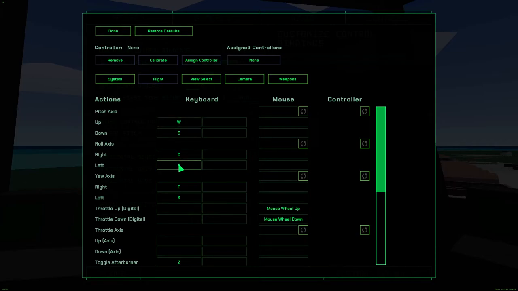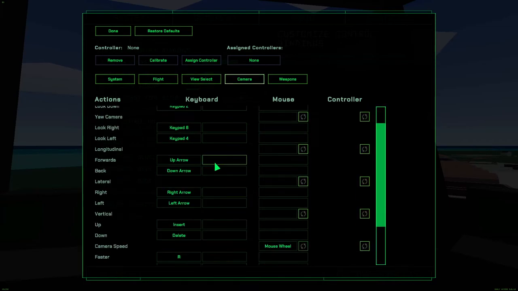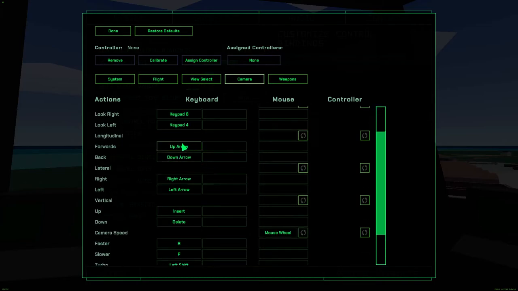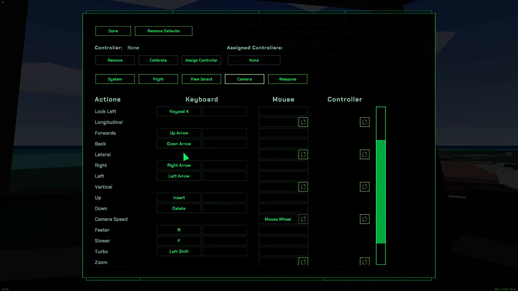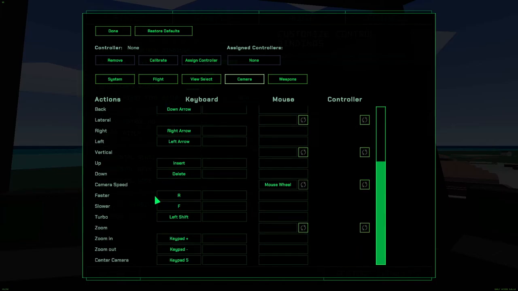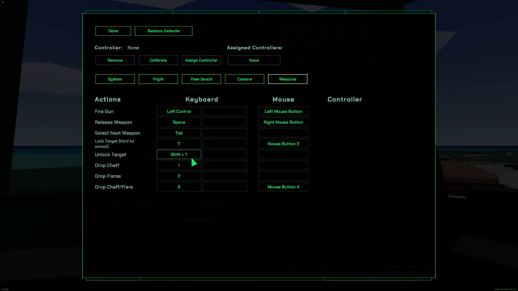But this is the main change. So basically now I'm flying the plane as if I'm playing a first person shooter. The view hasn't been changed. The camera, I've done some modification, because the original binding keys were WASD, and I've made them the arrow keys, with up and down for vertical. Insert and delete, although now that I come to think of it, I'm thinking of making these insert and delete and these up and down with my arrows. I'm going to still play with this and I'll let you guys know, maybe in the video comments below. And that's that. Weapons are all pretty much the same, although chaff and flare I've made 1, 2, and 3. These were bound to something else, and I don't actually remember what. But that's it.